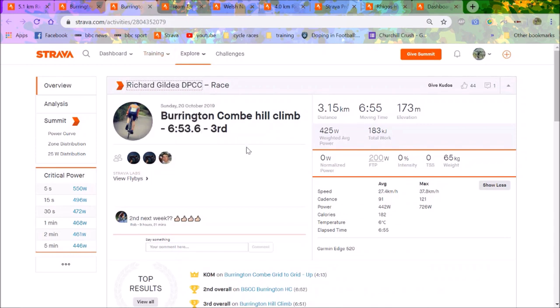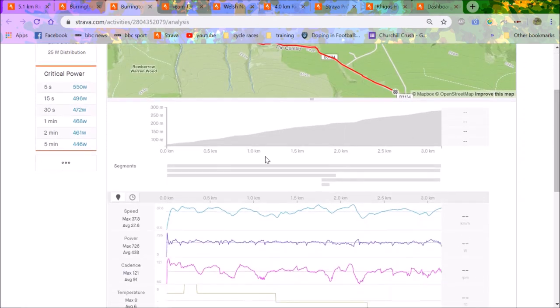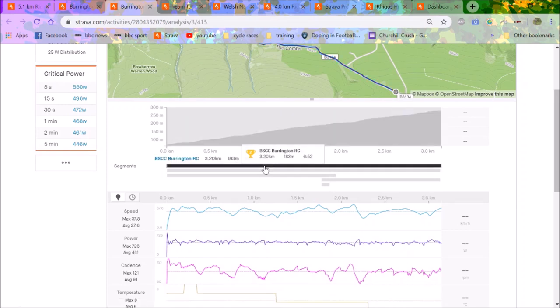Anyway, they had the next day, Burrington Hill Climb. This was on the Sunday. Andrew Feather didn't decide to race. I guess he does have a child these days, so he can't just spend a weekend racing. I've done this climb like thousands of times. Well, not thousands, but at least 50, 60 times. And it's a really, really nice climb, 6%, one downhill part, around here, where you get a bit of speed up, but all big ring.